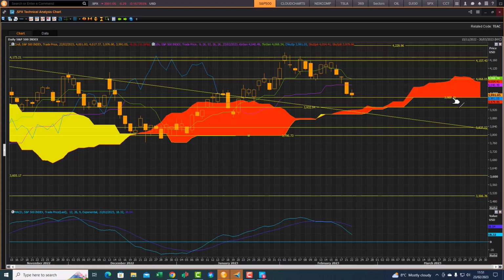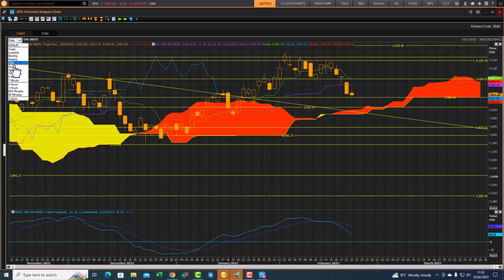So watch out for 3980, 3932, and this bottom 3920 zones to be tested for a potential rebound from the cloud. If we slice through the support levels, then we're definitely going lower, and then 3796 is the downside cloud chart level to watch out for, as well as this line in the sand, this one together with that cloud level there. So 3738 is the downside risk target on the daily.